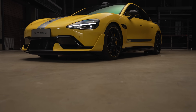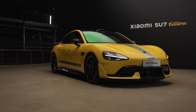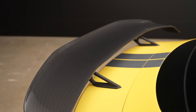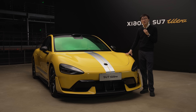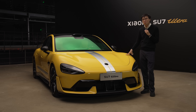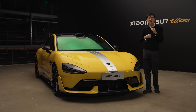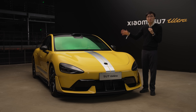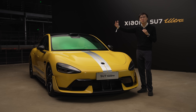I suspect this car won't be that light because the standard SU7 is already 2.2 tons, and this car has one extra motor plus all the enhanced cooling — which adds weight. Yes, it has some carbon fiber and carbon ceramic brakes, but a motor is easily 120–150 kilos. So we're probably looking at 2.3 to 2.4 tons. On a track, even with this much grip and power, it's still not going to be a fun experience. If this car lives on the road, what I care about is the driving experience — is it still a super-enhanced electric golf cart, or will it actually get my heart going? They say the only appropriate place for the media test drive is a track with a long straight, and I cannot agree more. I'm very much looking forward to driving this car on track.